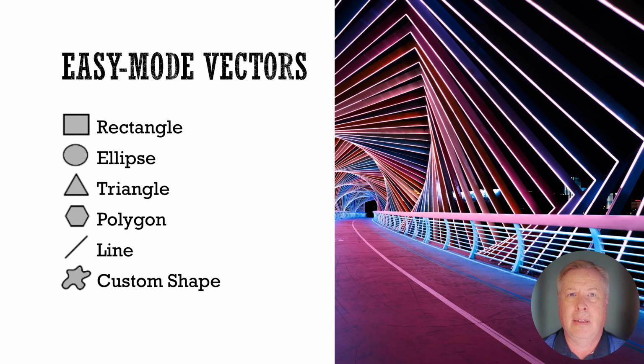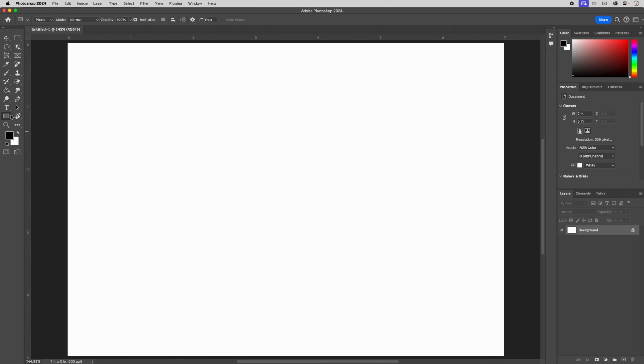Vector-based. We've looked at these types of vectors before. If you set the options bar to shape, it will add a shape layer. If you set it to path, it will add a path to the paths panel. And just remember, it won't appear in the layers panel. If you set it to pixels, it will just add pixels in whatever shape you lay down. The rectangle tool will let you have rounded corners.